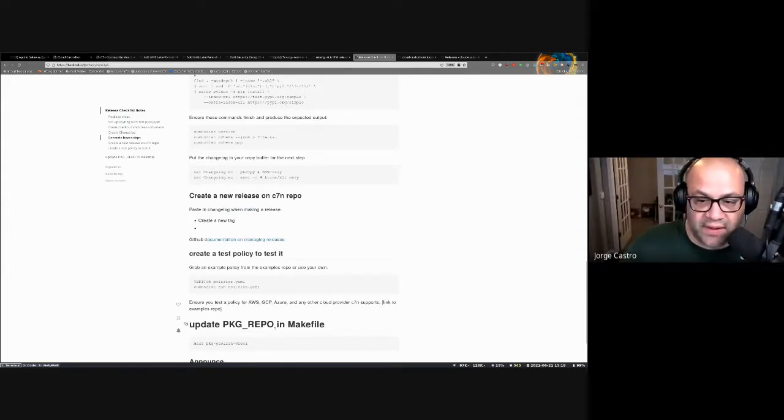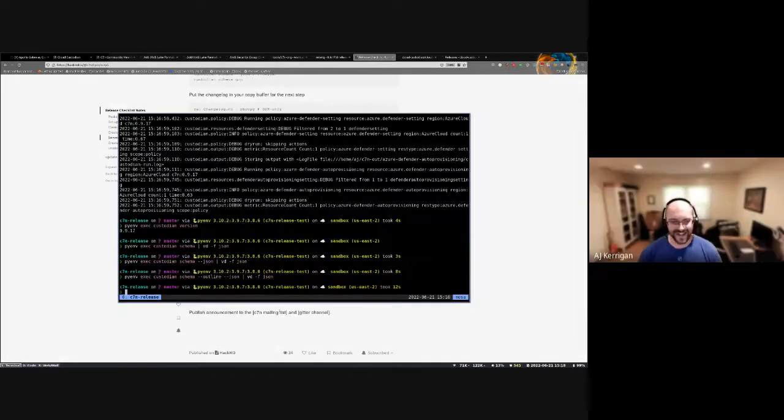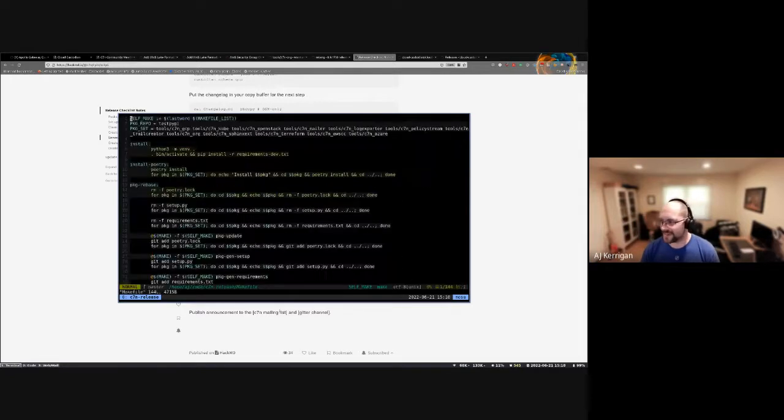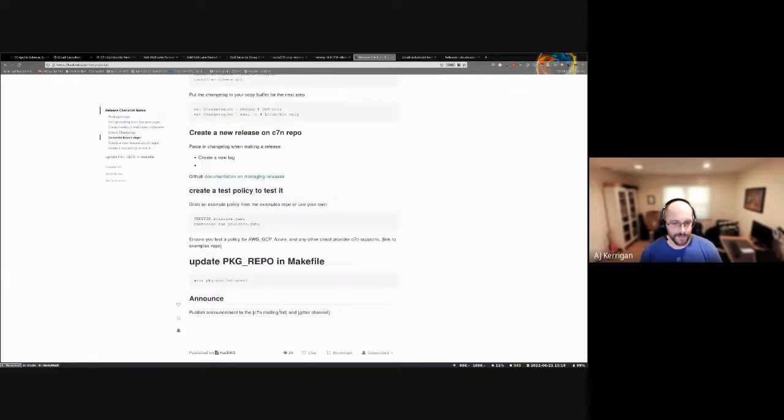Cool. I do want to check this file into the repo, but it's also a goal to not have to do this. So, as I've been going through some of this stuff, some of the updates I've made were with an eye toward what we can automate here, what we can just script and pattern match. And this manual update of the package repo, that's a little bit fishy, but okay.